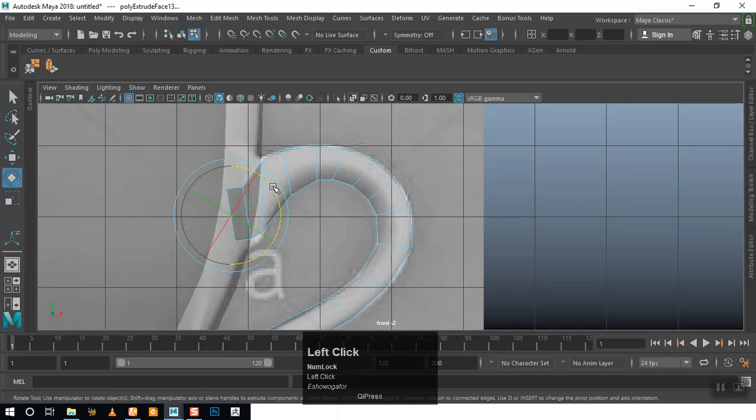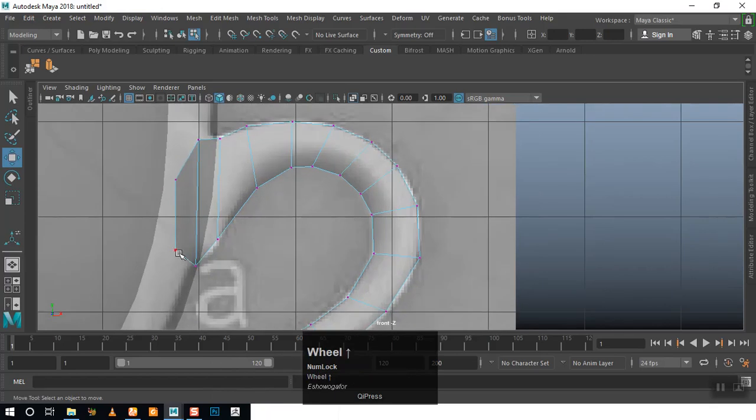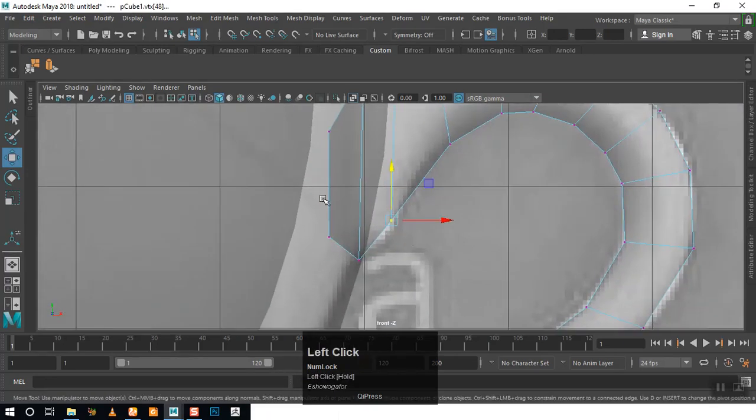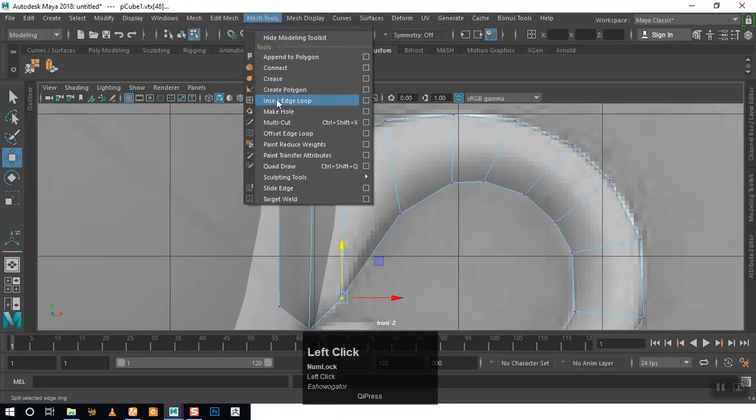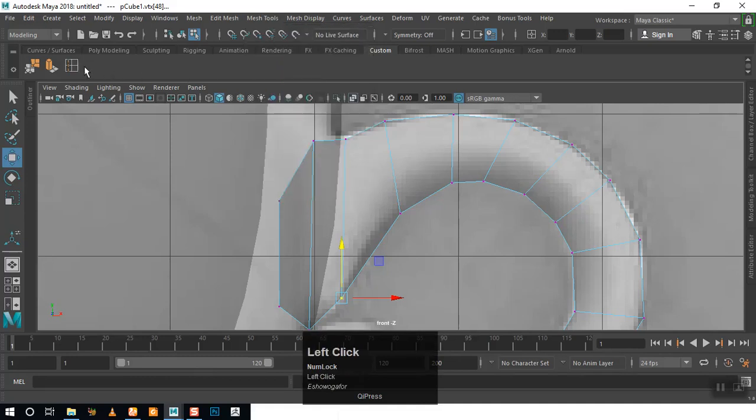Okay, then this should be straight. Also go to edge mode. Also should be straight and taller. Yeah. Let's go to our vertex mode and adjust this. Alright. Here should be curved some bit. Edit mesh. Okay, mesh tools. I'm using this tool a lot, so I'm going to put it as a shortcut also. Right. I'll go to vertex mode and move this up. Alright, good. And this up a little also.